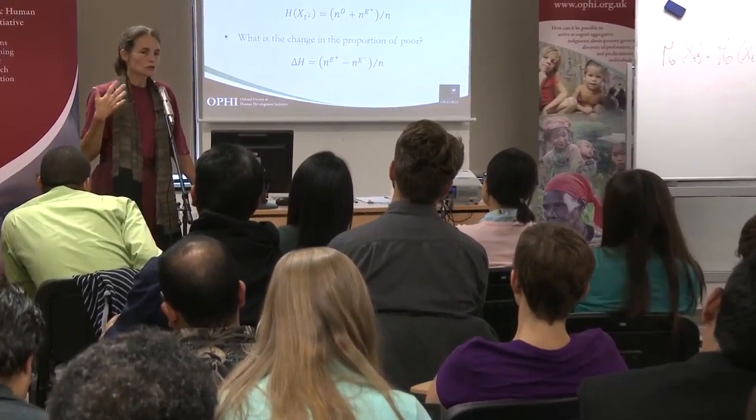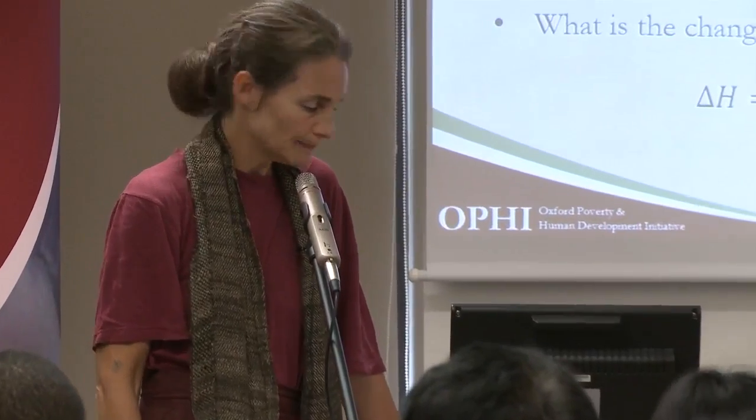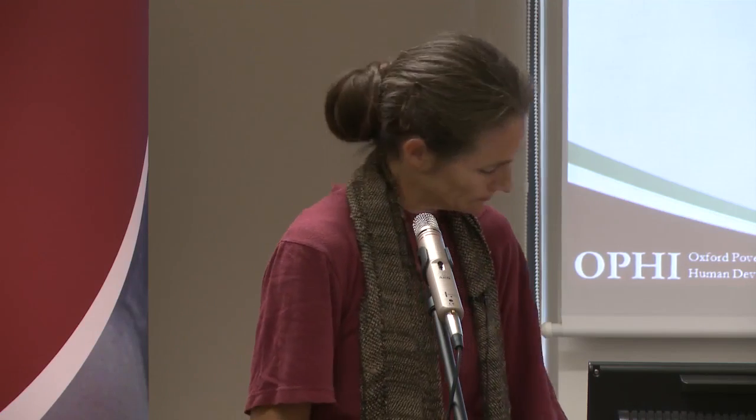As you have a 3-period world or a 4-period world, the number of possible patterns of dynamic subgroups increases. Again, in this world, we can decompose changes in M0 to reflect the different subgroups. They are a weighted sum, as they would be a weighted sum for any population group. They're a weighted sum of the changes in poverty of these 3 dynamic subgroups. Now, if this was the north, the west, and the south as 3 subgroups, we're now decomposing them by dynamic subgroups. And again, we can look at changes in M0 accordingly.